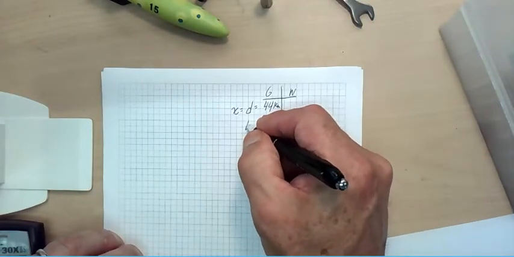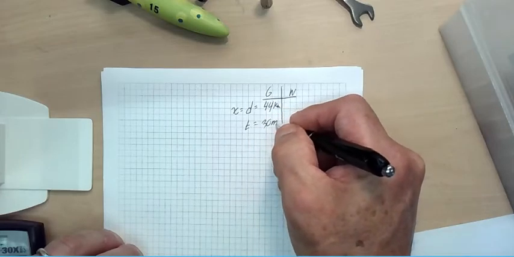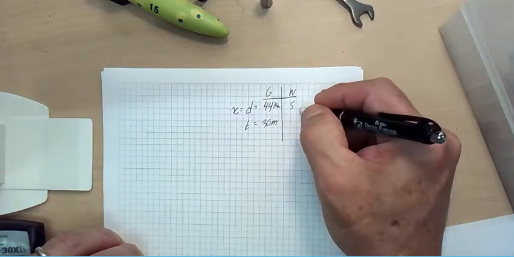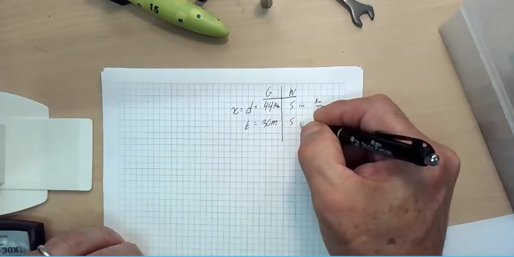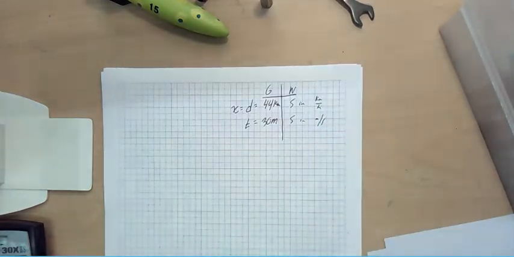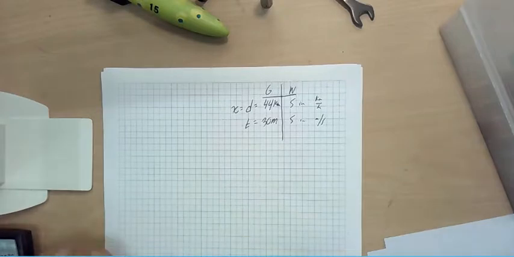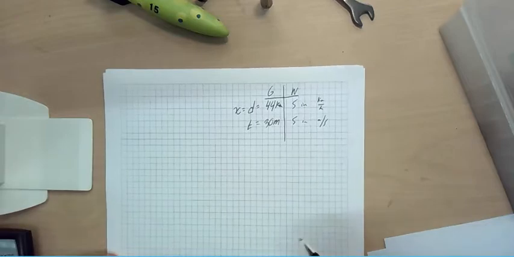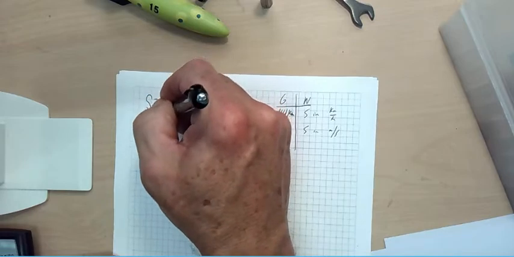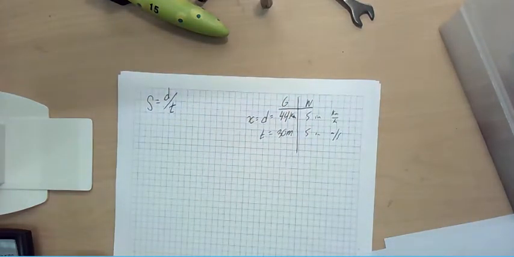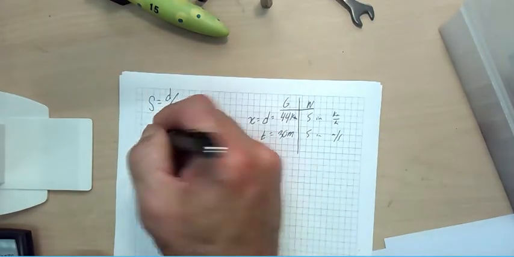So the time was 30 minutes. And I want speed in kilometers per hour, and I want speed in meters per second. So I'm just pulling the information out, and that's just going to help me keep on track here. Well, I have basically one formula for speed, and that is speed is distance divided by time. Okay, and so I want the speed, I've got the distance, and I've got the time. So really, this is pretty straightforward stuff, right?